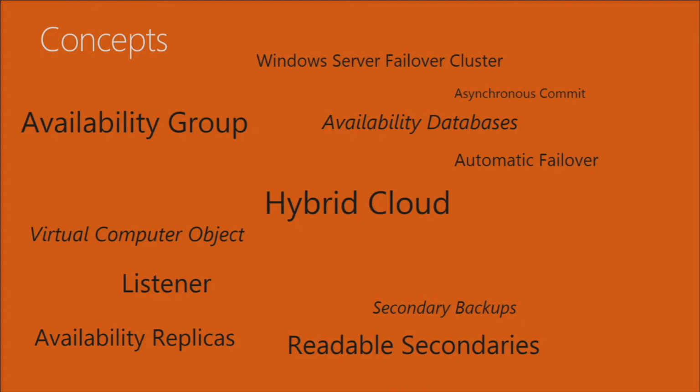So here are some of the components that you have to deal with when dealing with a failover cluster. Now, this looks like a rather daunting list, but it's actually not that bad. Most of these are things we're already used to dealing with. Windows Server failover cluster, that's obviously something we've been dealing with for years. Asynchronous and synchronous movement of data, we're used to these concepts. We've had them in database mirroring for a good long time; they just had funny names. Synchronous commit is simply a two-phase commit. Asynchronous is a one-phase commit, and we write it to the other box when we get around to it. Virtual computer objects are the same things we've had with failover clustering for years. We get some new things: availability replicas, availability databases, readable secondaries. Automatic failover we've had. So a few new things, but for the most part, not that bad.